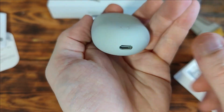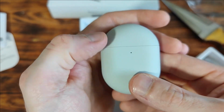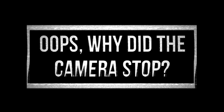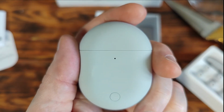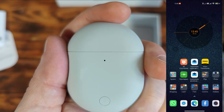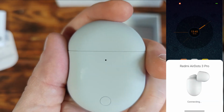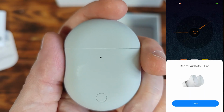Okay, so we can see the USB-C port underneath. This, I believe, is the pairing button, the LED, and right, you can see the interruption in the program, and that was caused because I opened the top and I got a pop-up a few seconds later saying that the Redmi AirDots 3 Pro were ready to pair. So really good connectivity. The problem is it stopped my camera. So let's do that again.